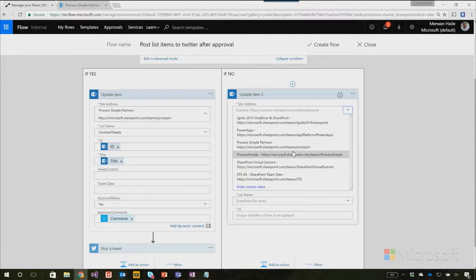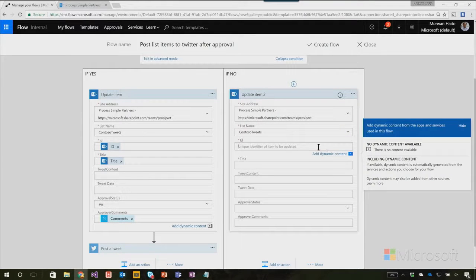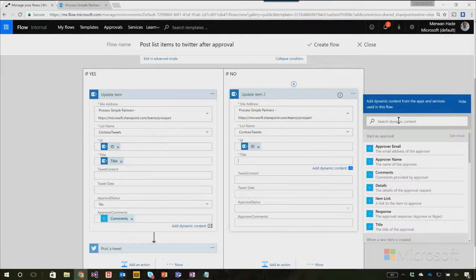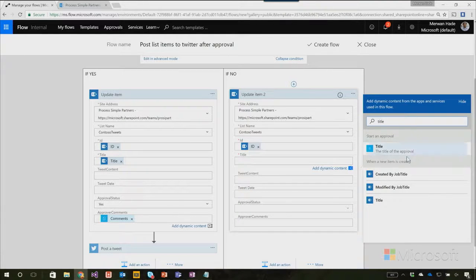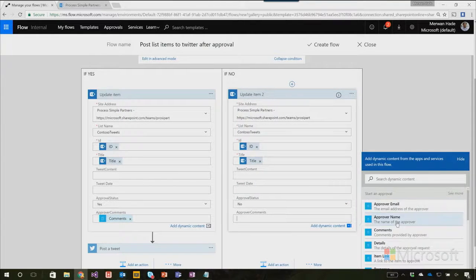So once again, we'll refer to the same site address, the same list, same ID, and we'll use the same title. However, this time, in the approval status, we'll set the field to no, and we'll also include the approver's comments.